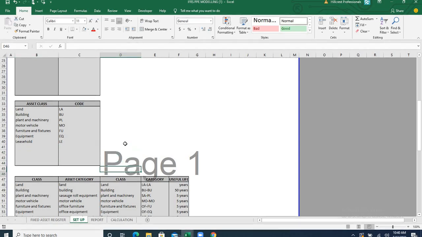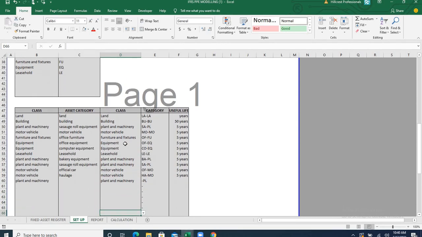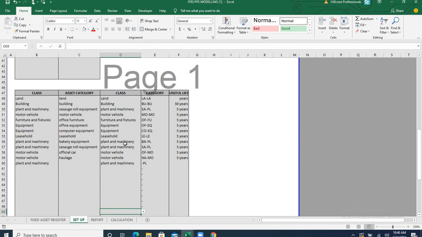So further down, you have the different asset category. As we have in IFRS, sometimes we have different asset classes being broken down into different asset categories. For instance, you might have plant and machinery, and plant and machinery might have different types of asset category.